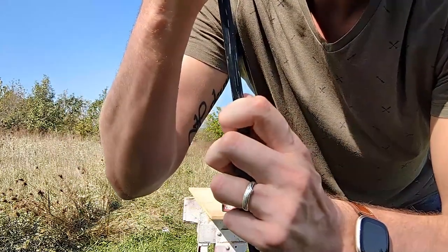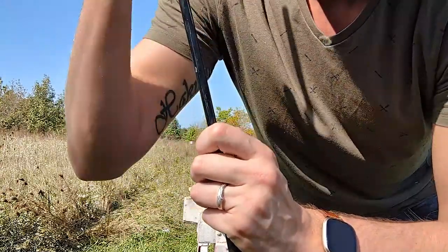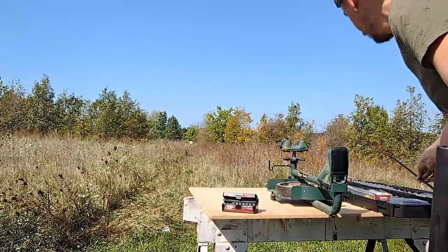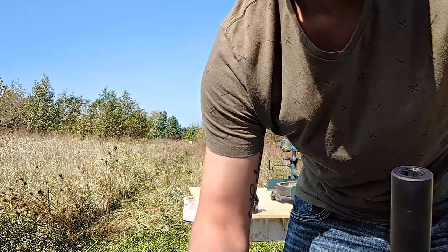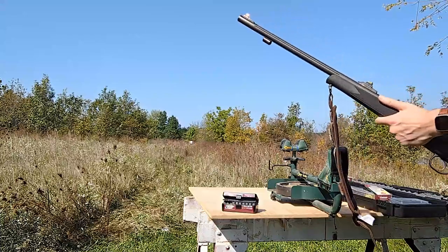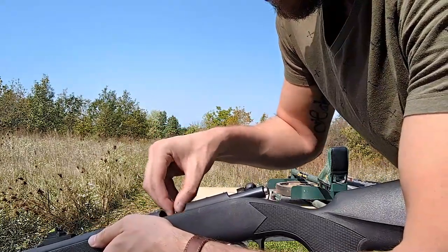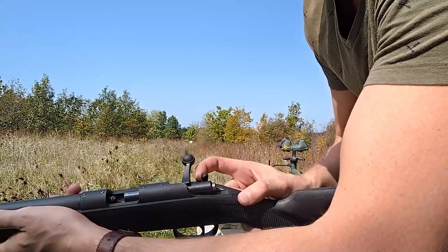Take the field rod and we're just going to shove this down into the barrel. It takes a little bit of force to get it started. There you go — ensure that it's all the way down nice and tight. Up next, we're going to take our primer. We're going to grab one and insert that right inside here. Just important to note that the safety has been on this entire time while we're doing that.